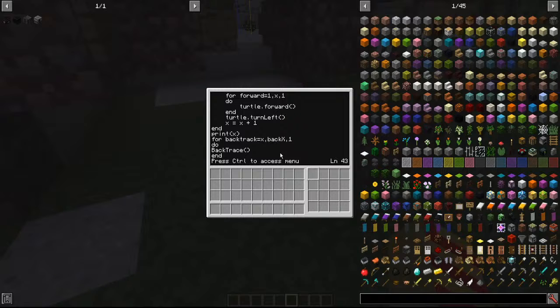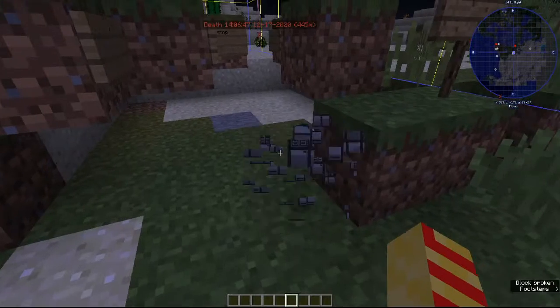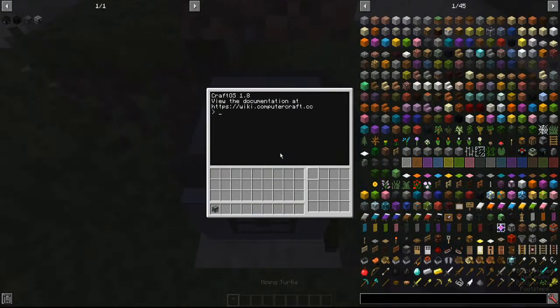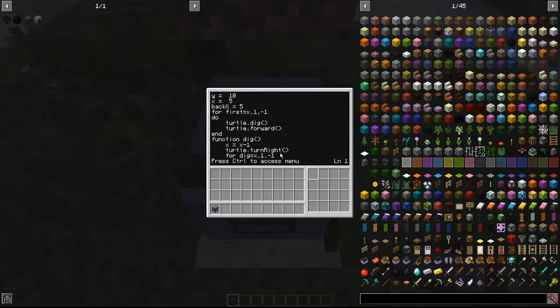Wait, what? So I want to break you, because I want to go edit dig, because I know that that is equal to that. So this will be equal to 1, and it needs to get to 5 by adding 1.